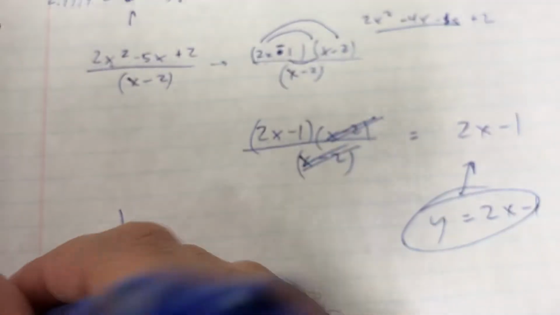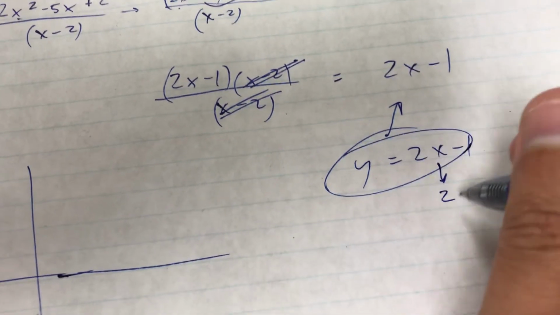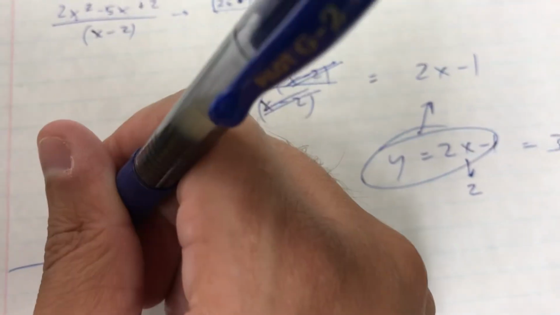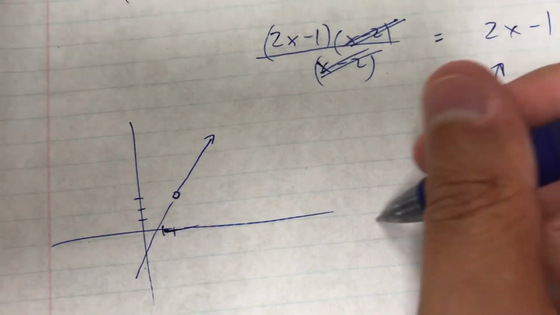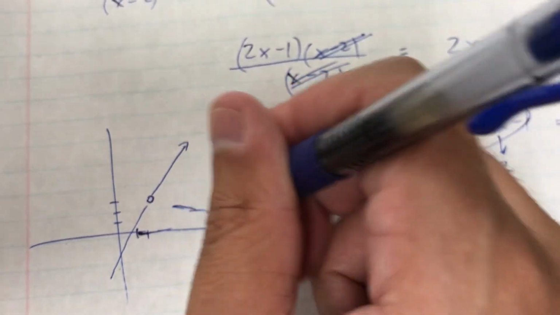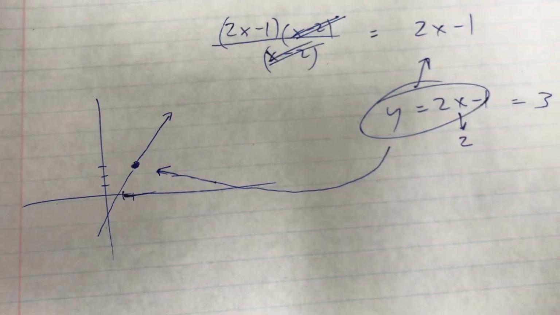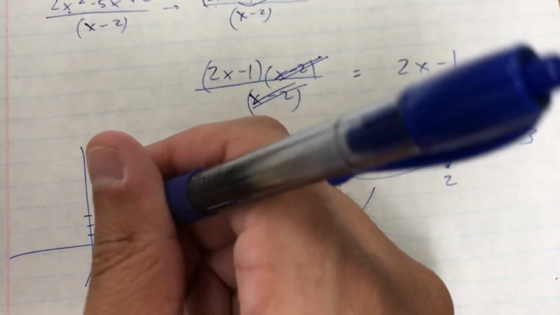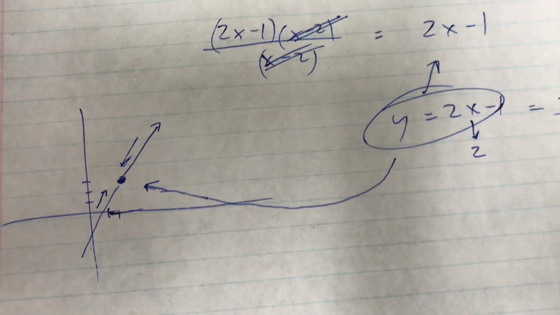And by the way, then you can find out what that value is. You can put in an x value of 2. 2 times 2 is 4, minus 1 is 3. Remember, that limit was approaching a value of 3. Okay? And so now we can see that's where that point would have happened. It would happen at the point 2 comma 3. So you can actually remove the discontinuity and find out what point the function would be approaching from the left and the right if it was defined at x equals 2.